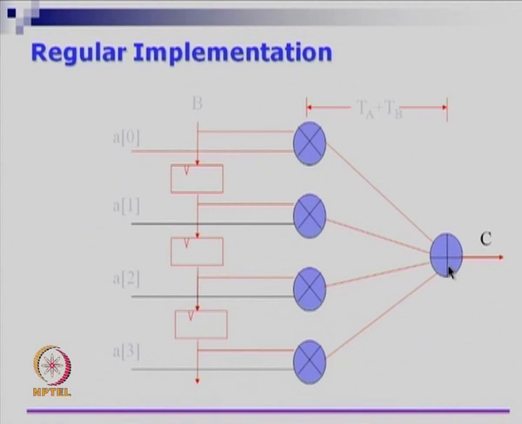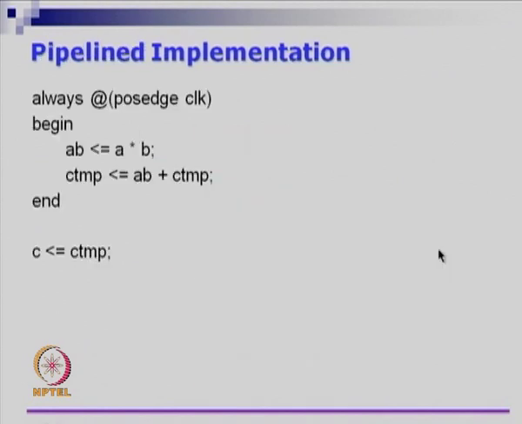If you look at the combinational delay, you are looking at what is coming from the flip flops through the combinational logic. Even if I put a flip flop here, I have a multiplier and an adder in the longest path. So one way to break that is to do something like this.